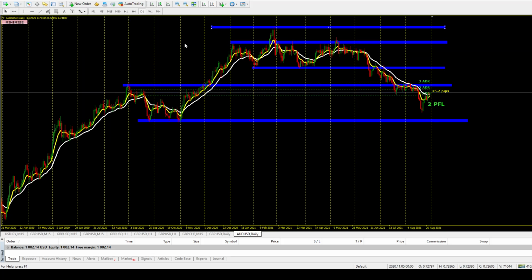So what I've done is I've drawn my areas of confluence, my resistance and my support areas on the daily time frame. So I then want to go and draw my lines, my patterns, so that I can understand what price is doing. So price is doing that at the moment. You can see it's forming what we know as lower highs. Okay, what is a low? A lower low. Low, lower than that low. Lower low, lower low, lower low. So price forms a lower low. That would then be a support area in terms of price.